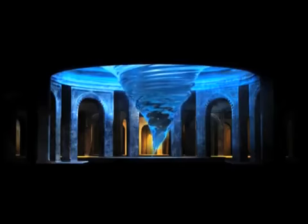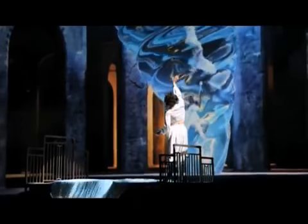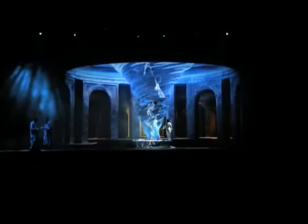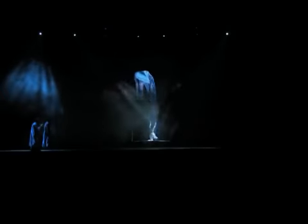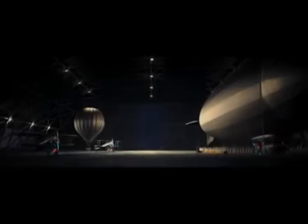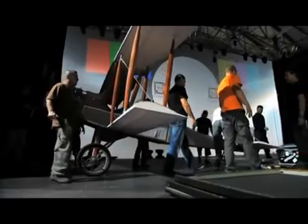There were many trial screenings in the Platige Image Cinema, even though the screen is only one-fifth the size. The team tested everything until they were sure the virtual world would work in concert with the actors and the elements of the real sets. After eight months of work, it was possible to test the animation on the full-sized stage.